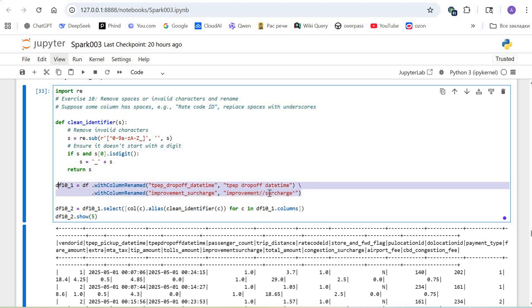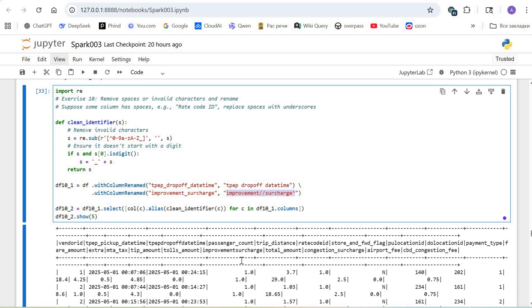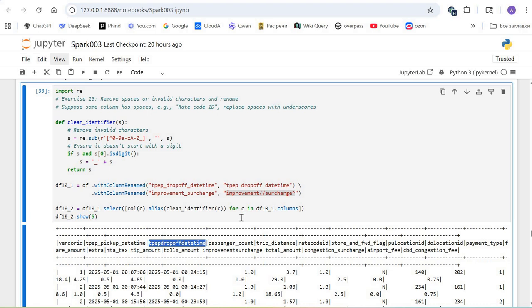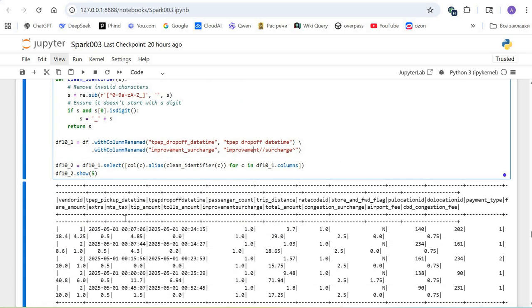So the fake columns were created with spaces or special characters, and then the names have been passed through this clean identifier, and as we can see, improvement surcharge was stripped of illegal characters, and tpep dropoff datetime also was stripped of spaces. Okay, this was column name cleaning.